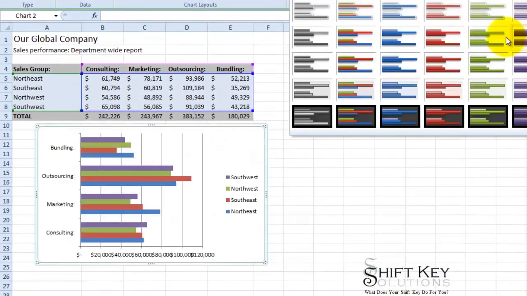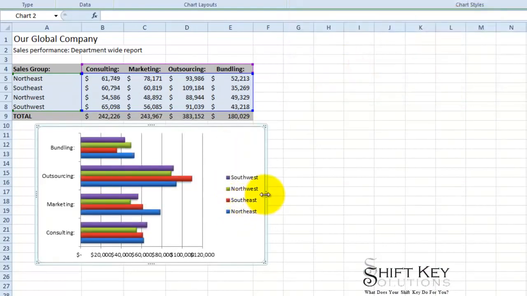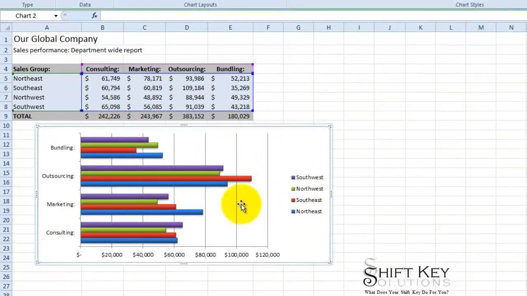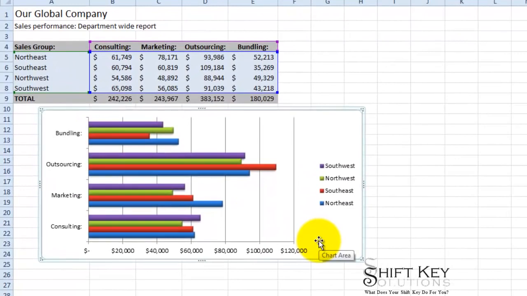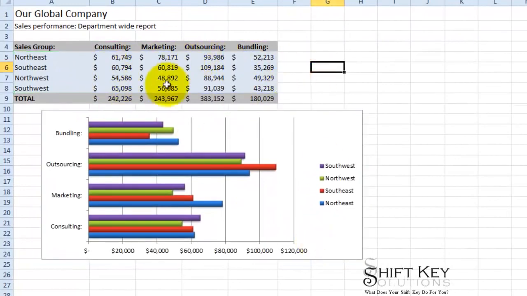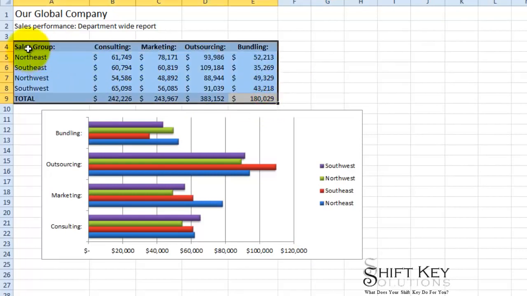I'm going to format it a little bit. Style 26 is always the way to go. So I'm going to open this up just a little, and there's my data. Pretty simple. So now here is my information that I want to populate and link to a Word document. So I'm going to grab my table first. I'll copy this, and then I'm going to go to my Word document.